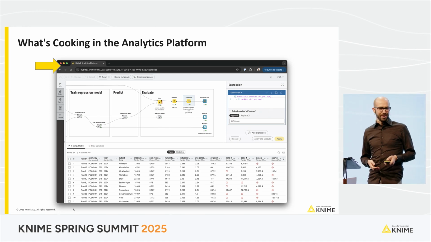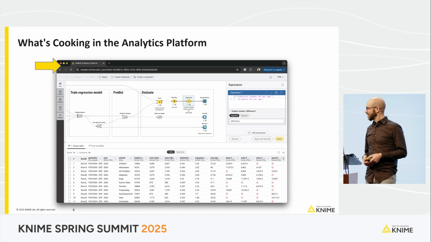We're always adding nodes to access the latest hot LLMs, and we're working on getting multimodal models into your workflows. And I don't know whether any of you noticed, the whole demo we were showing had a browser bar on top. So the whole UI was running in the browser, and Jim will talk about that a little more in the afternoon. Thank you, Carsten.